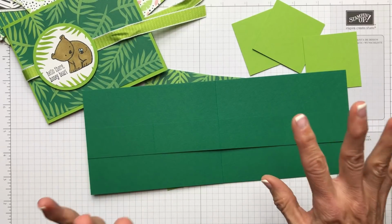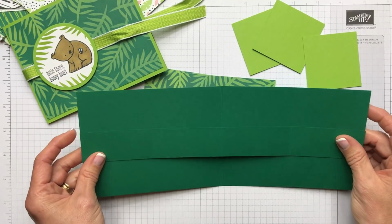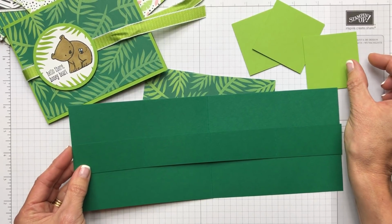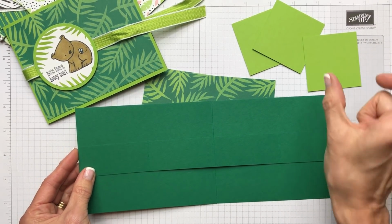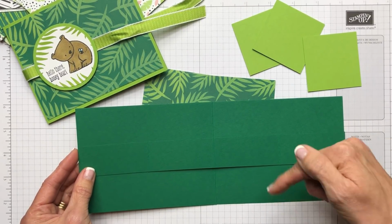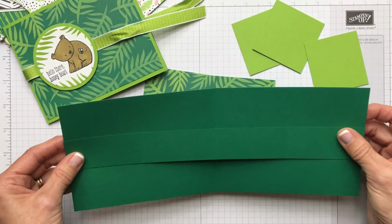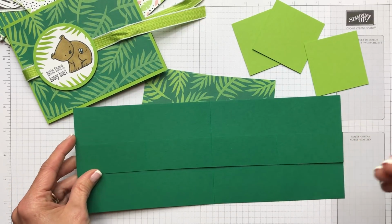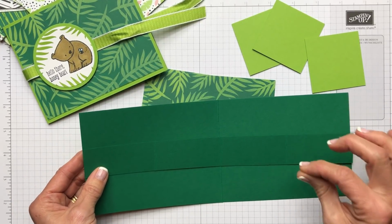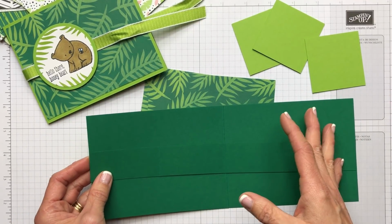All of the materials, the colors, the stamp sets, the tools I use, and the measurements are on my blog, CindyLeeBDesigns.com. Just go over in the search bar that's under the photo on my blog, the picture of me, and look in that search bar and put in A Little Wild. And then up pops any card that I've made with A Little Wild, and you'll find this card, and you'll have your basic measurements. Since you're watching the video, you can actually see how to use it and how to adhere it. So when you go to my blog, you're not going to have written step-by-step instructions, but you're going to have the measurements of how to cut your paper so that you can go back and watch the video and put the card together.